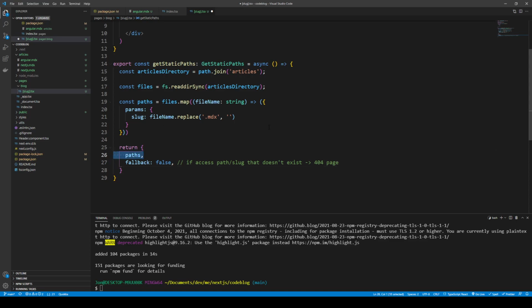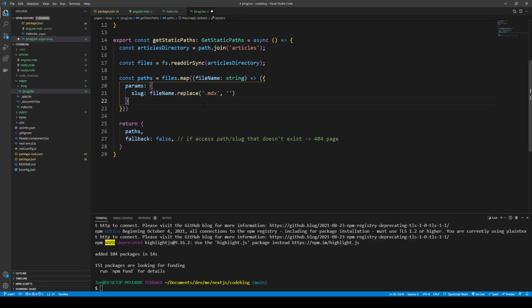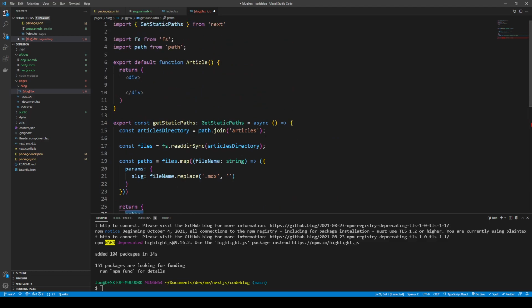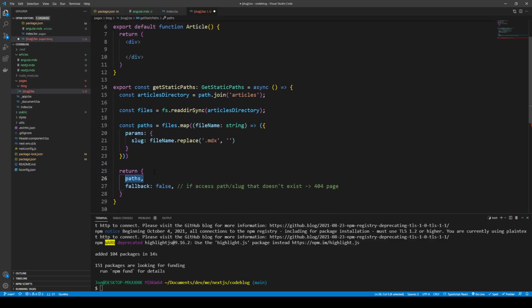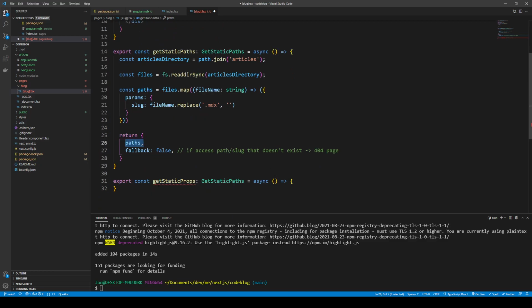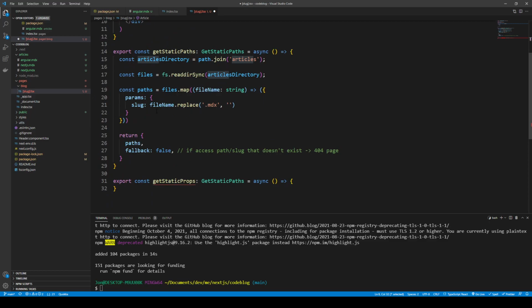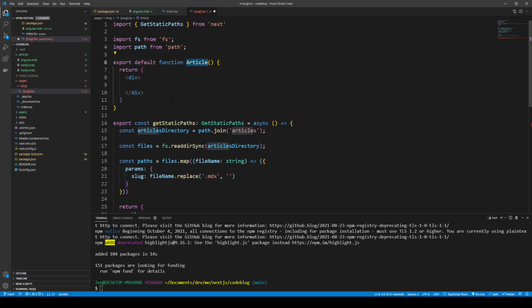But the reason that we've got these paths here is because there's another function in Next.js, like getStaticPaths, called getStaticProps, and we're going to need to be able to use this. The way Next.js works is it looks at these functions like getStaticPaths, and the return of that will be passed into this getStaticProps function, and the return of getStaticProps will be a prop that goes into our function. Right now we've got this article function which represents the dynamic page, the blog post with the dynamic slug. So we need to get that slug dynamically, and then we need to set the props for it such that we can consume it within this function.